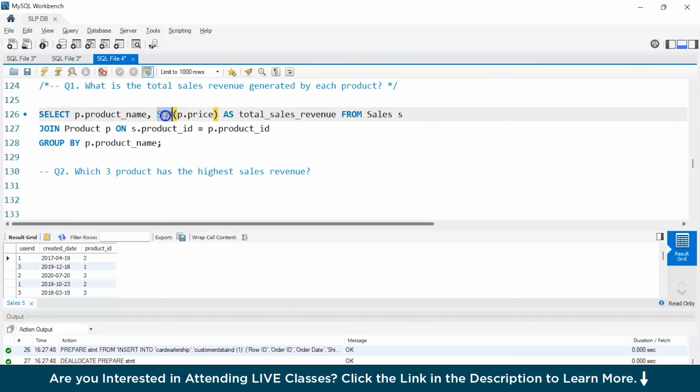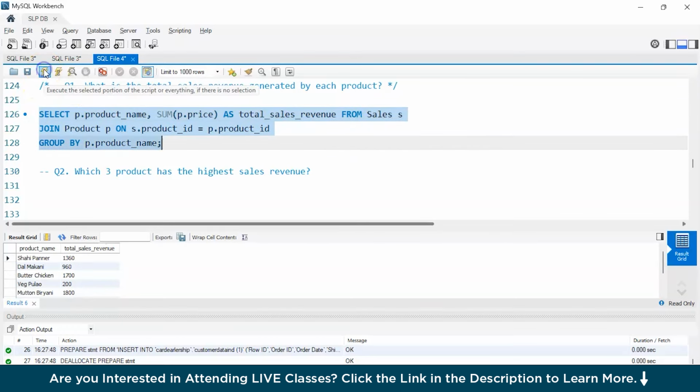And here we are using the summation operation as the aggregate operation to sum the total price, and it has been aliased as total sales revenue. So you can alias the resultant column name using the keyword as, and you can give a customized name. In our case, I gave it total sales revenue from sales data table, and I've aliased it as simple letter S. And coming into join operations, we are performing a simple join operation here to product table and the sales table based on the common column between both the tables, which is the product ID, and we are grouping by product name. Now let's run this and see the output.